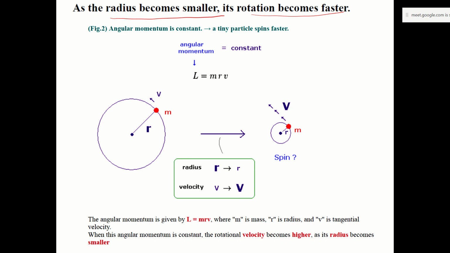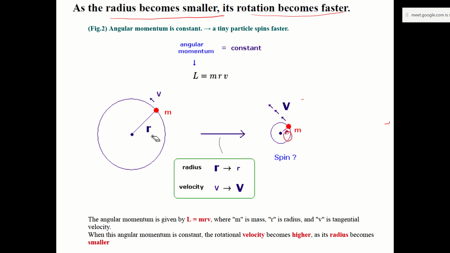So if we say the nature of the particle, the electron, is fixed, and suppose we are confused about how small it is, in femtometers 10 to the power minus 15 meter, or 10 to the power minus 18, we are not sure, we have not seen it, we can't see an electron like that. So let's assume the smallest thing, a few attometers, 10 to the power minus 18. So if you reduce the radius, if r becomes smaller, the velocity v increases, right? It is moving much faster.